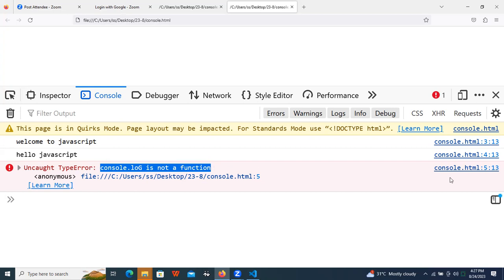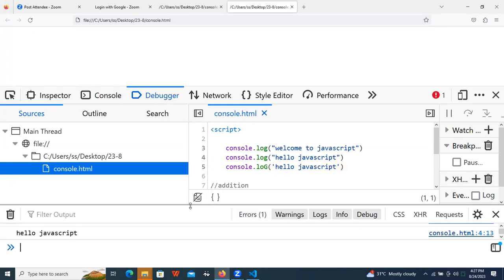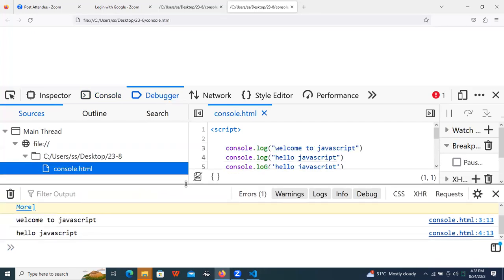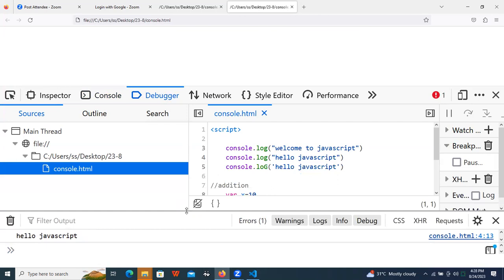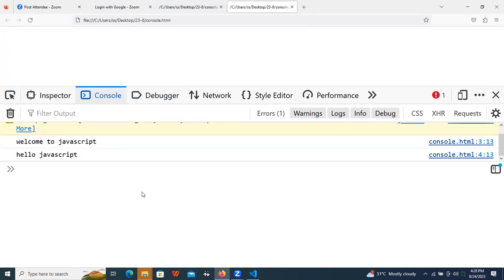This is very good in Chrome basically. Chrome is very good. I will show in Chrome also. When I click on that, automatically the fifth line gets highlighted. Can you see? Not highlighted, not showing. That is the problem with Firefox basically. When I go with Chrome, Chrome is good for debugging.